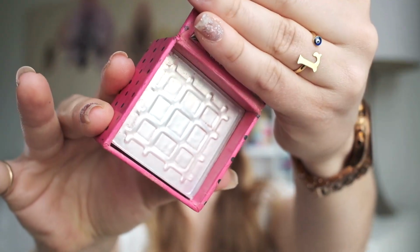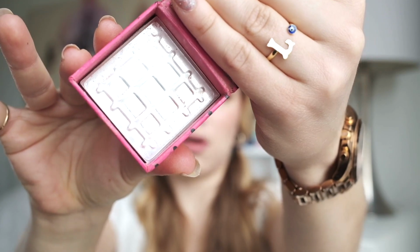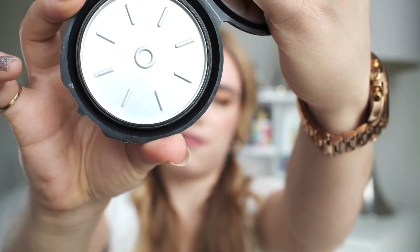Okay, blush first because this is just, I think, the most impressive. I have emptied the fewest blushes out of any category. So there you are. This is my Fox in a Box blush. I'm going to have to do these fairly quickly because there's so many products, way more than a regular empties video. NYC Smooth Skin pressed face powder.